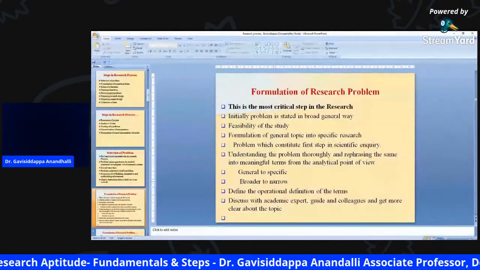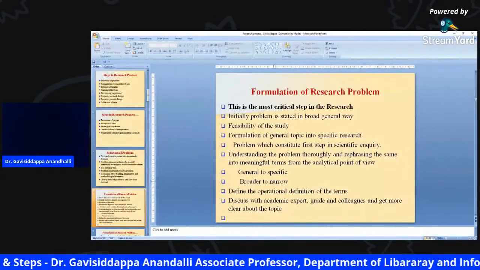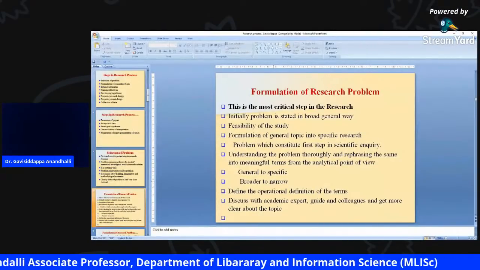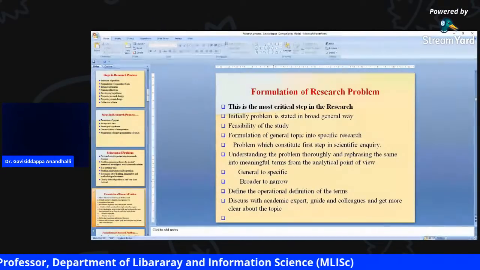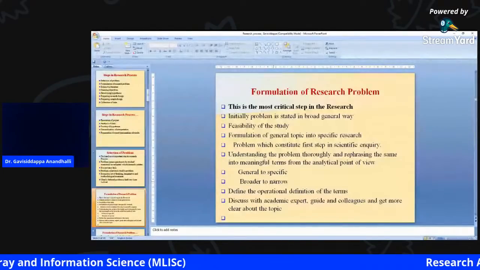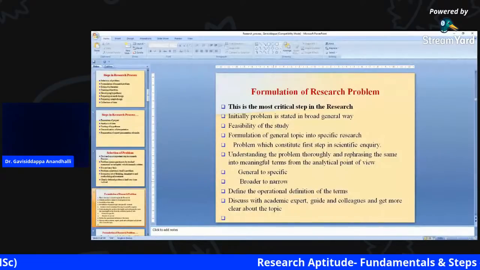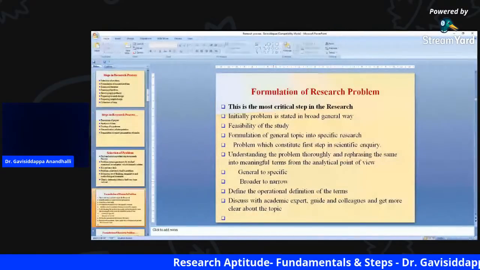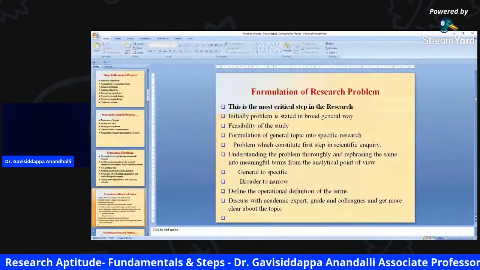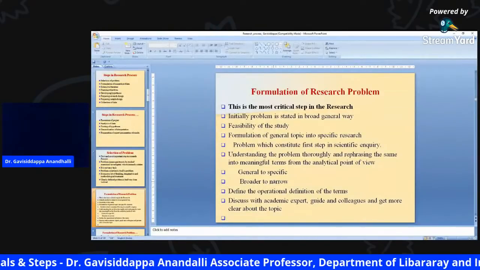That's what the title of the research, the selection of the topic, should be: very clear, very convincing, very concise, very specific, and it should be a statement. It should be very straightforward in all aspects, and it should be practical in nature, and that problem should demand a solution. Okay, so you have to see that these kinds of characteristics should be embedded in the research problem.